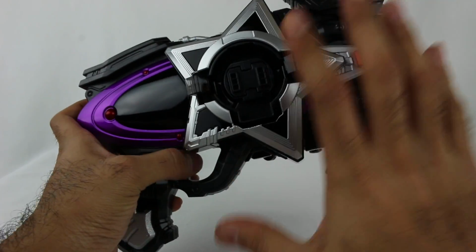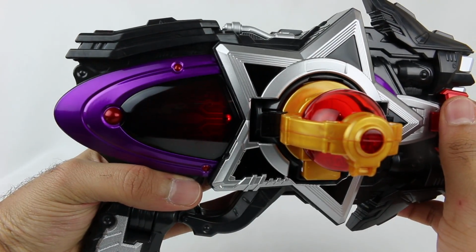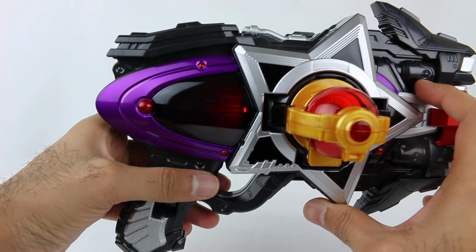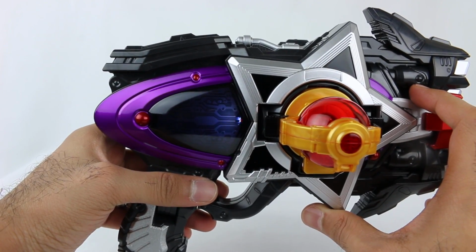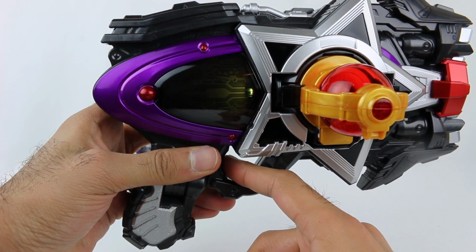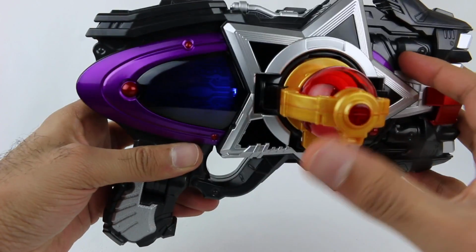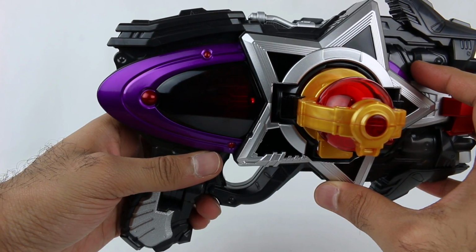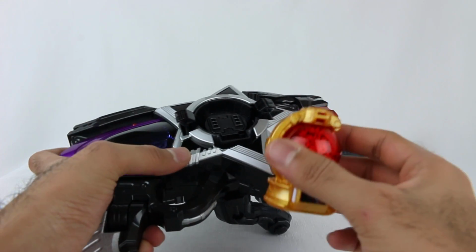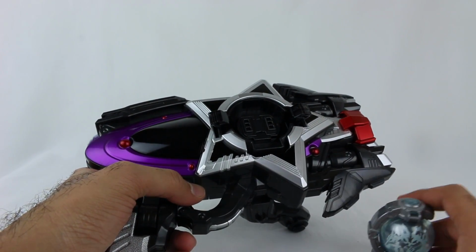Oops, I pushed some buttons. All right, so now let's jump back to the Dark Seiza Blaster and let's go through some other ones. So I have the Kojishi Qutama right here, so let's put that one in. Kojishi Qutama. Dark change. Let me just skip to here. Dark go. So there you go. You get all the sounds. Really, the main thing is the new way that it says Kojishi Voyager. That's really the only unique thing. The sound effects of the attacking and stuff is the same thing from the regular Seiza Blaster.